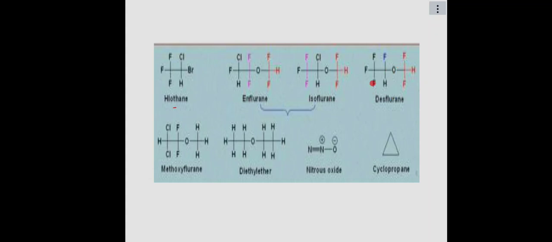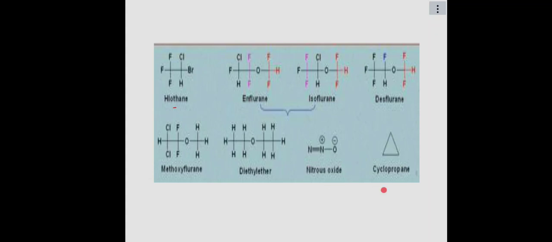Of course, then you have desflurane, which will differ in the number of halogens. This one has chlorine, whereas desflurane has no chlorine, it has only fluorine. The isoflurane has both fluorine and chlorine, and enflurane is the same as isoflurane, because we have said they are constitutional isomers. Then we have now the halogenated ethers, and you can see we have methoxyflurane and diethyl ether. We had mentioned the diethyl ether, with ethyl on both sides. That again is a non-halogenated ether. And of course, we have the halogenated ethers, which we've already said: enflurane, isoflurane, and desflurane.